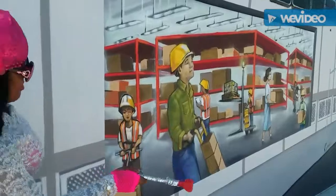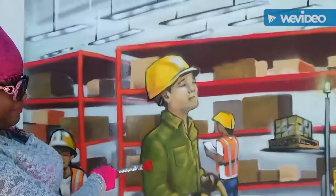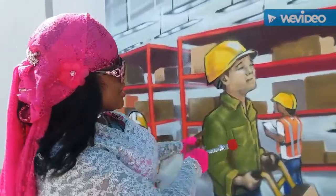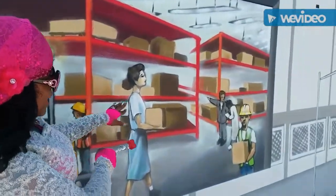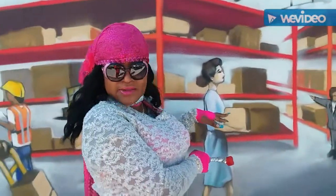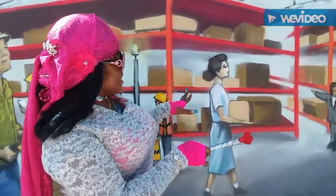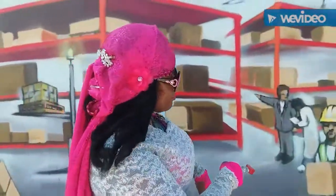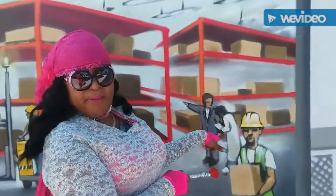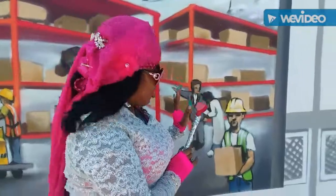Then we have another man. Looks like he's kind of tired, right? Looks like he just came from the warehouse. And then you have a little lady who's probably delivering some cupcakes and whatnot to the employees — maybe somebody's birthday. So she decided to bring in a little cupcake to give to all the workers. Now, he looks like the foreman, making sure that all the orders are in and all the orders are correct.